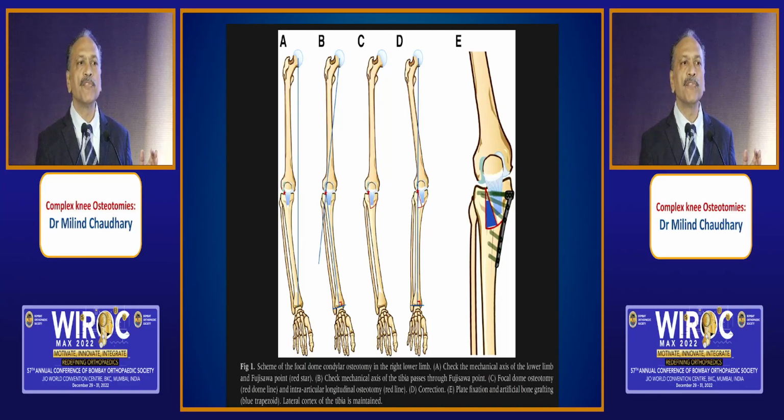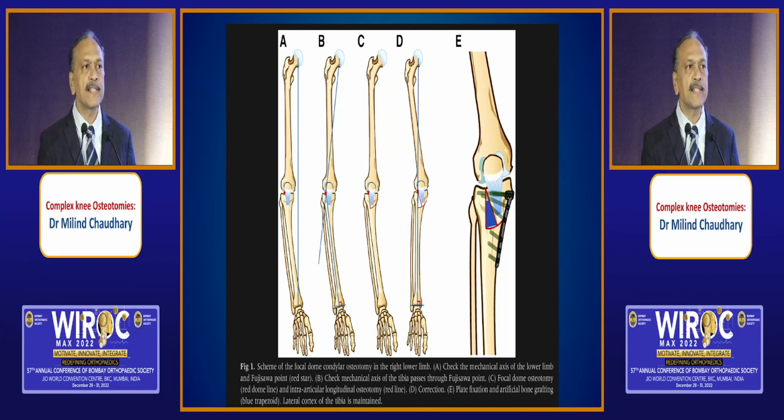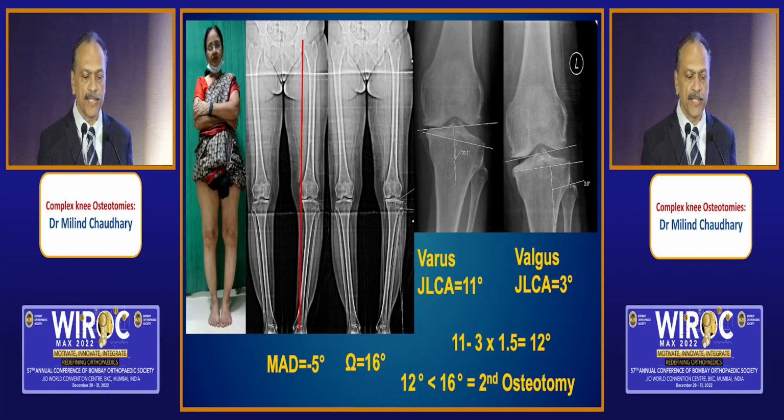The vertical limb of the osteotomy is lateral to the patellar ligament. And then you correct it in such a way that through the single osteotomy, you are able to correct both the intra-articular and the extra-articular components. A 72-year-old physician with a large mechanical axis deviation, -5 MAD, needs a 16-degree correction, so she's not a candidate for an opening wedge. And now I don't want to do a fixator for a 72-year-old.